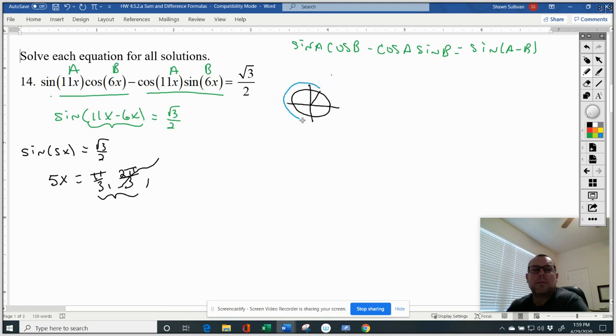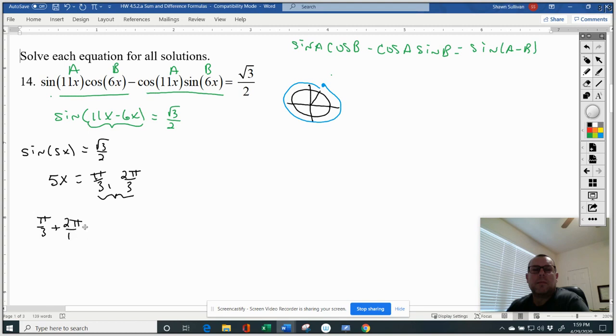So I go around once and I get another pi over 3. But it's not really pi over 3. I went around, I had to add 2 pi to pi over 3. So let me erase that. Sorry about that. So this other value was 2 pi over 3. I need to add, so I'm going to take my pi over 3, and I had to go around the circle 1 complete time, so I'm adding 2 pi to it.